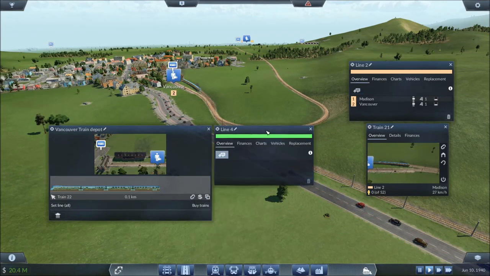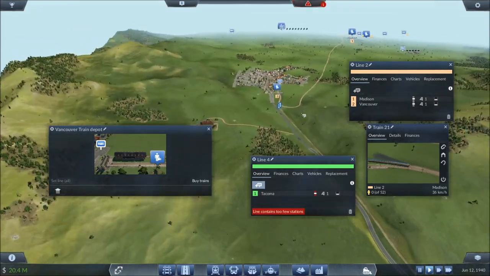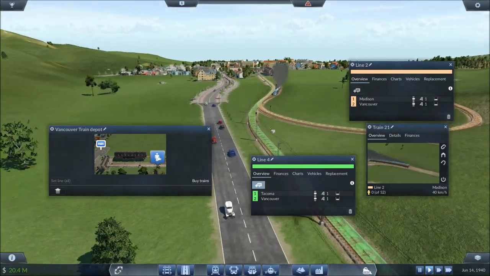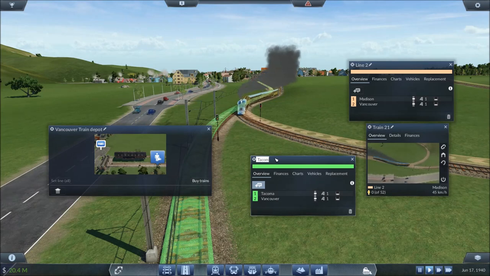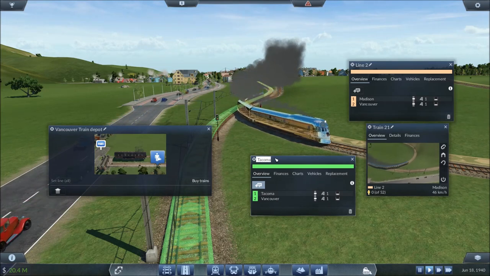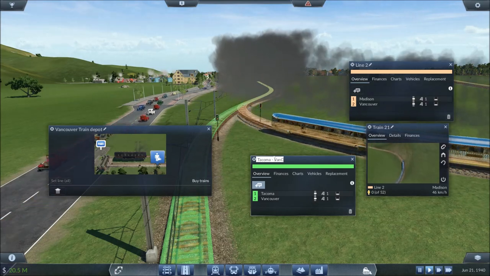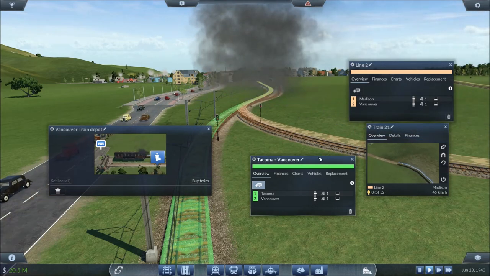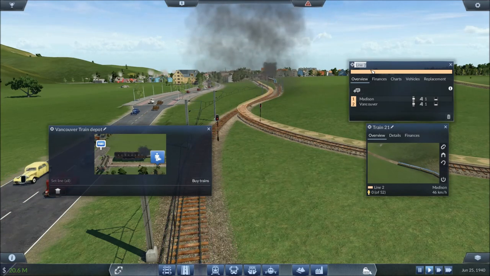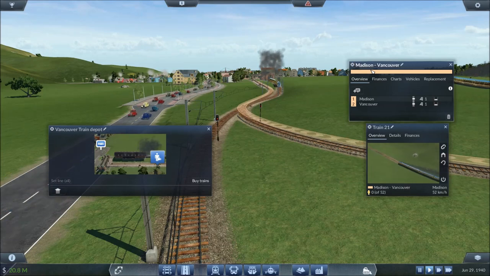We need a new line. And this guy's going to go from here, from Tacoma to Vancouver. And guess what? Look at that. I'm all ahead of the game, and I actually put signals up and everything. So this is the Tacoma to Vancouver. Oh, I wanted to go Vancouver Inter. Very nice. And then this guy, Madison to Vancouver. Yes, it's happening, everybody.